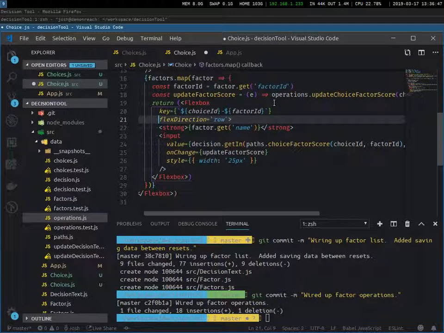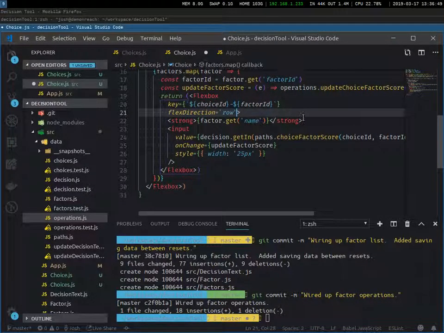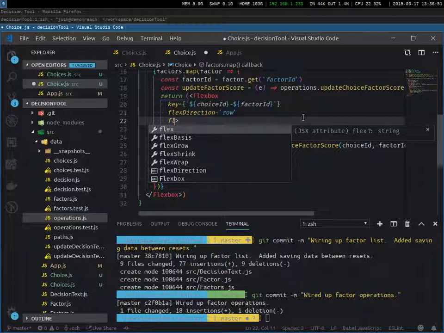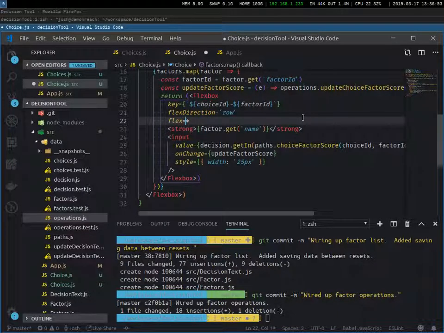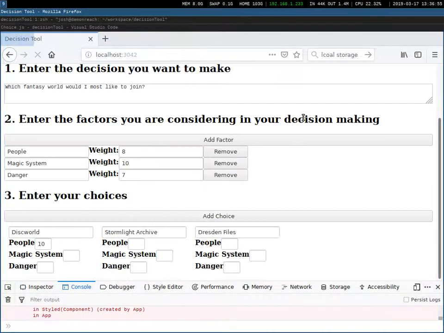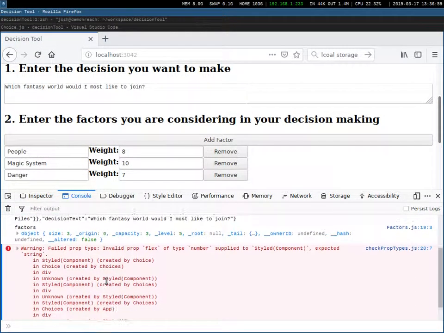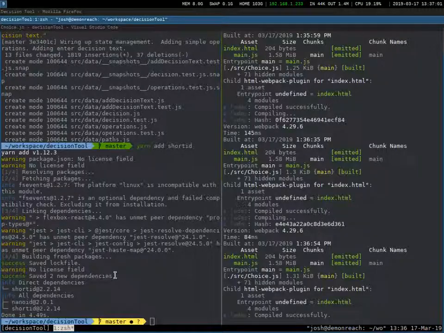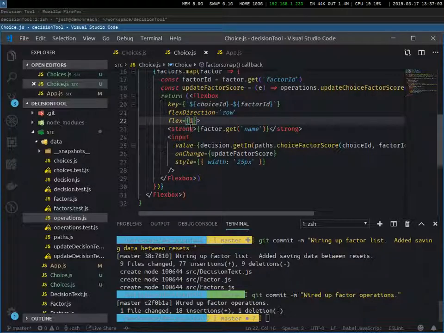Flex direction and flex 1. Is that what we want? Oh, it's got to be a string.